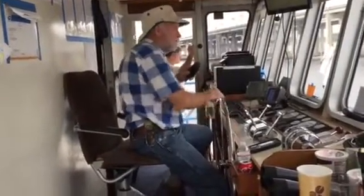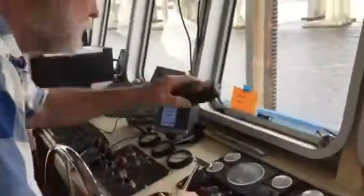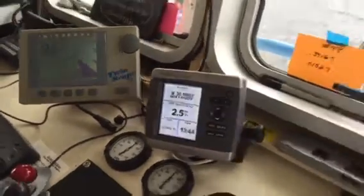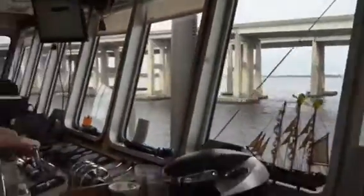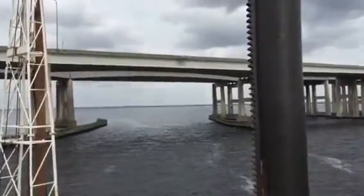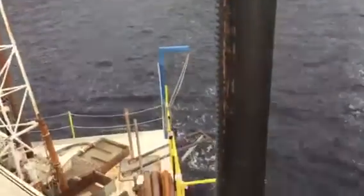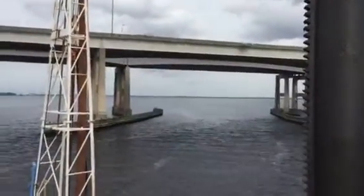Deep enough now to come down. Okay, coming down another 10, and I may go a little more. Coming down now. Ready? Coming down. Bridge is holding steady.